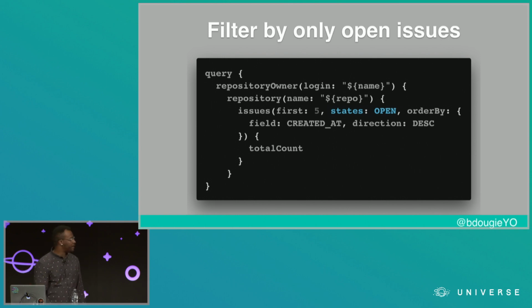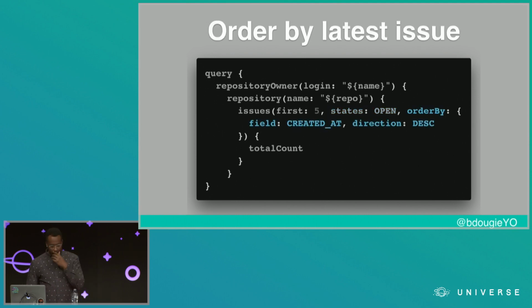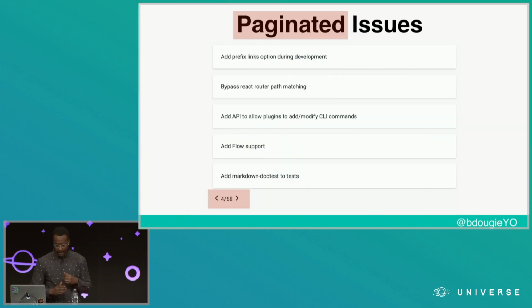So that's a good thing to think about as well if you want to find pull requests or issues or comments that are actually open and available to you. And I did mention that you could actually order data as well. And again, this is paginated issues, but also there was one thing I didn't know how to do.